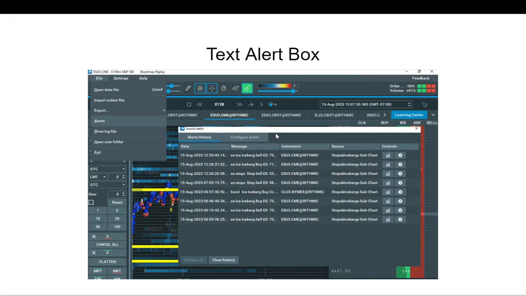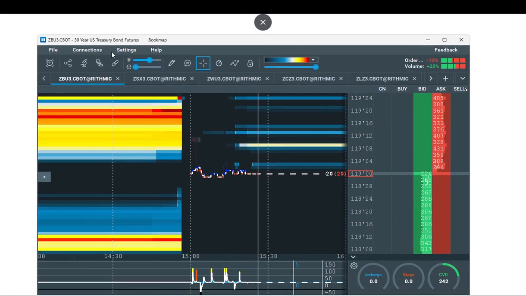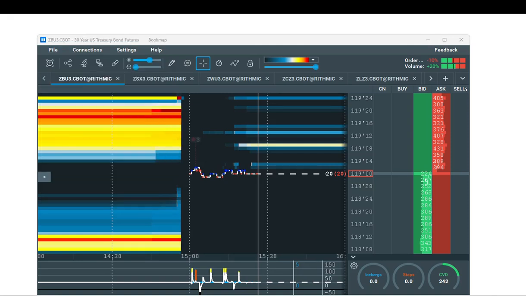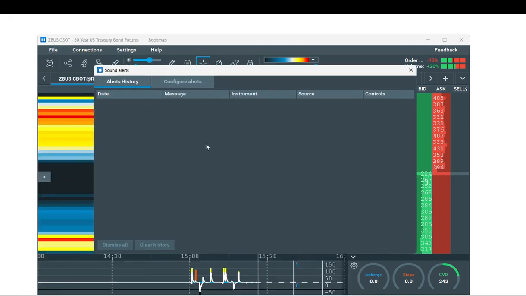Next is the alert box. So this is just to let you know about your SI indicator, and this market just started Globex, so I'm not going to have any alerts on here, but to get the alert box, we'll get into this, the SI indicator. This is for the SI indicator, so you can hear the alerts and see the alerts. We'll get into those settings, but over here you want to go to File, Alerts, and then this box will pop up. So you can have this on the side, so throughout the day, a lot of times you'll be doing something on a call, whatever, and you hear something, but you don't actually hear it, and you're like, wait, what was that?